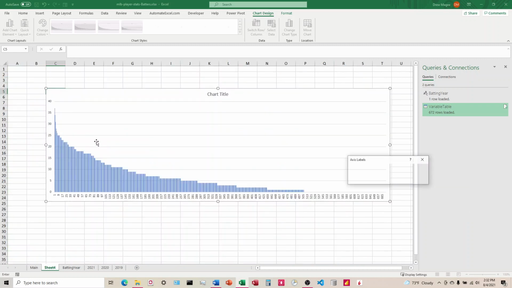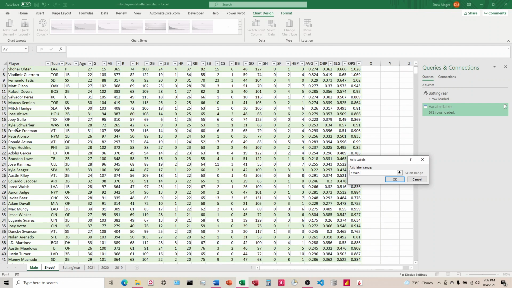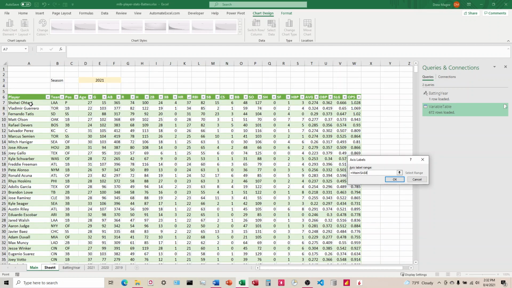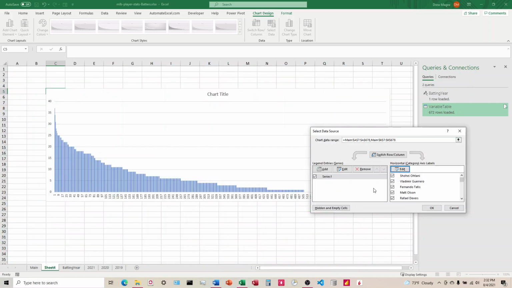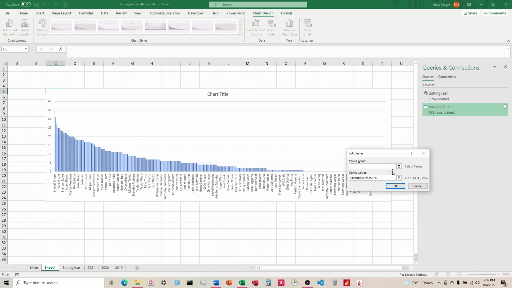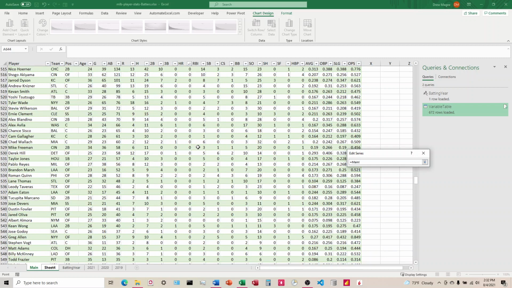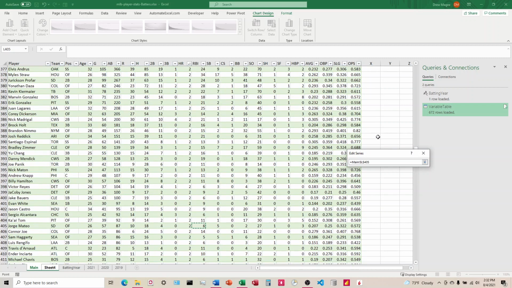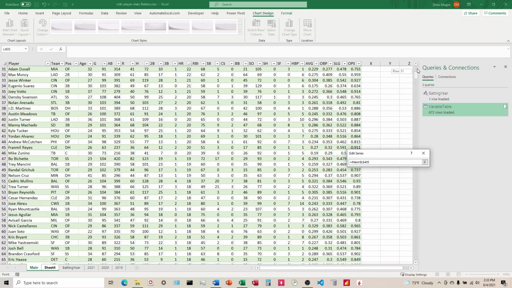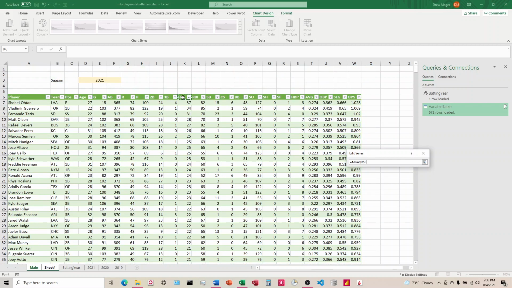So you can see on this one what we want is the players' names. All right, the computer's moving slow, so I'm going to have to wrap this up here. This is going to take too long.